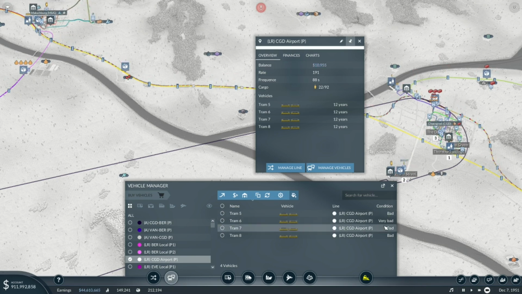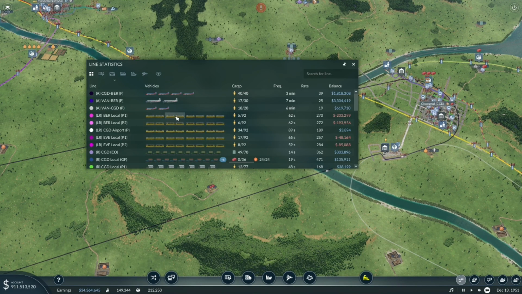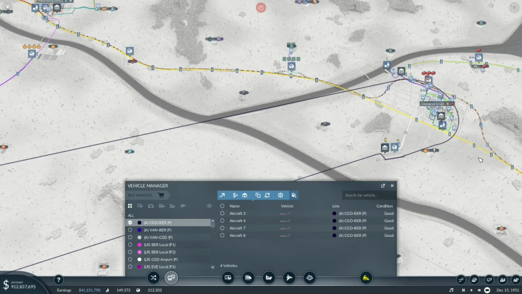It goes from very bad to bad. For some of them, not even for all of them, not even sorted out all the way through. So I'm not sure if that's necessarily the best thing, but maybe what we can go ahead and do is run through our lines and just set up, manage vehicles, manage the replacement of vehicles.